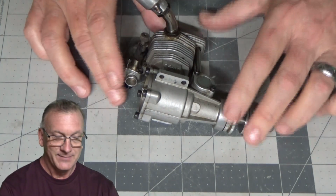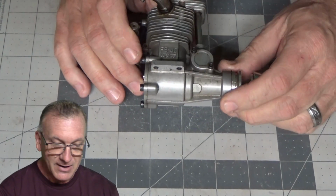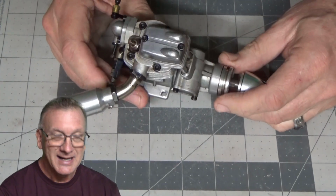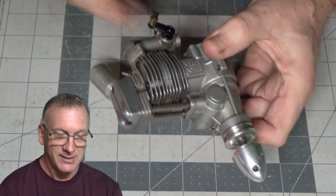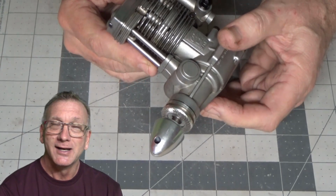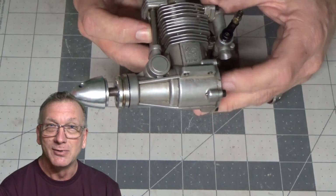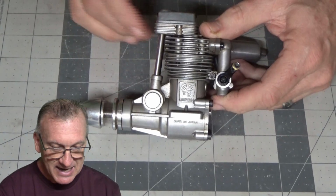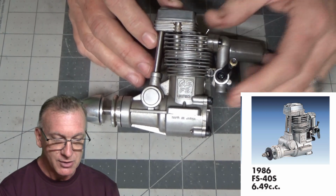Now this is an OS FS-40 Surpass engine. I found this on eBay for a very attractive price, and it's an engine that I had once or twice before in the past, but I never really completely evaluated the performance of it. And I always kind of love the 40 Surpass engine anyway. Granted, it's just a 40, it's not the 48, but it is an exceptional example of OS quality from the late 80s. I can't recall exactly the year right now. I'll have to look on my OS timeline to see what year this came to the market.